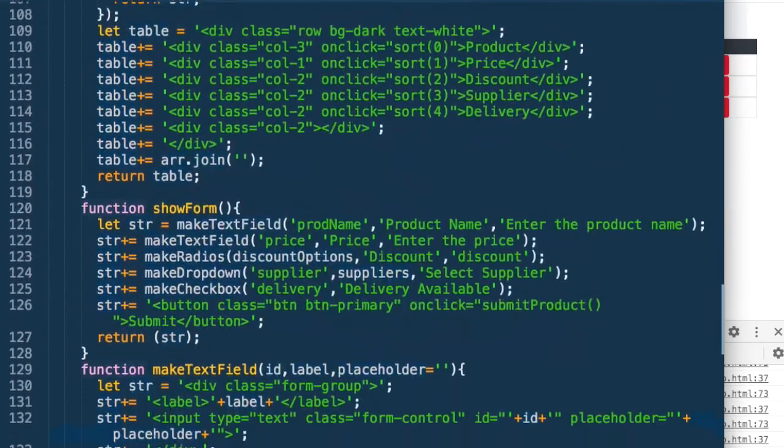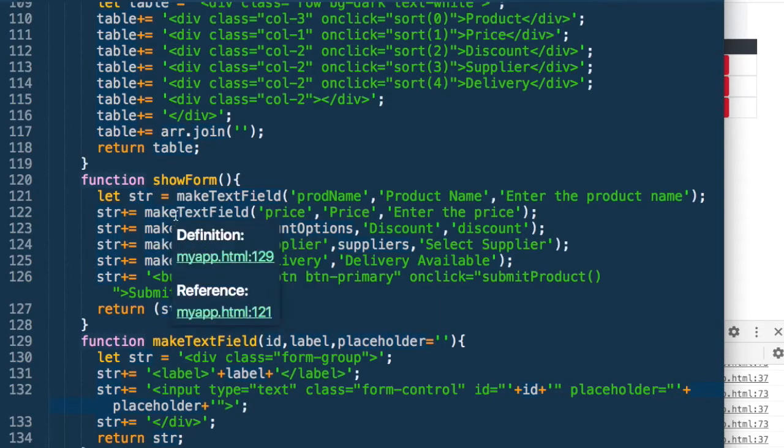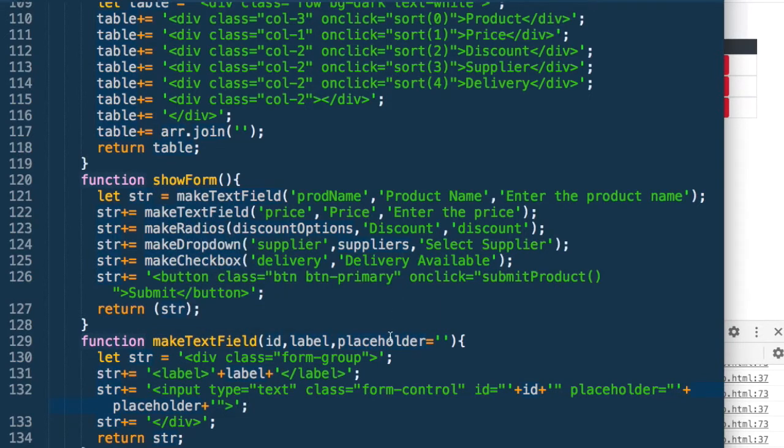So if I go to the form, so here in the form, these are our helper functions: make text field, make radius, make drop down, make checkbox. They're not taking the current value. So the first change let's make is let's supply them a current value so that it gets shown with the value. So in text field it is the value, in radius it's the value, drop down is again, let's call it selected value, and in checkbox we are giving a value checked.